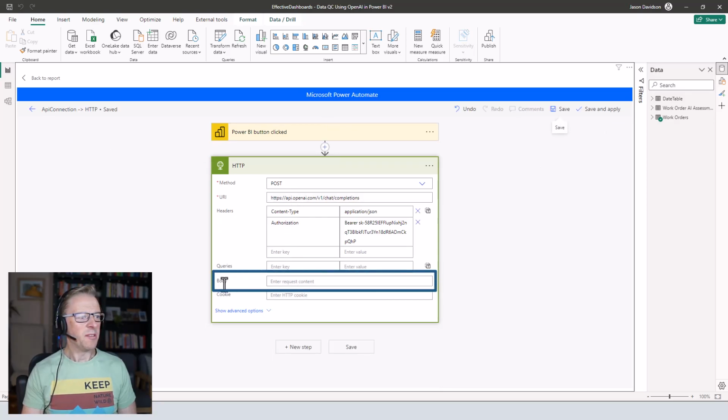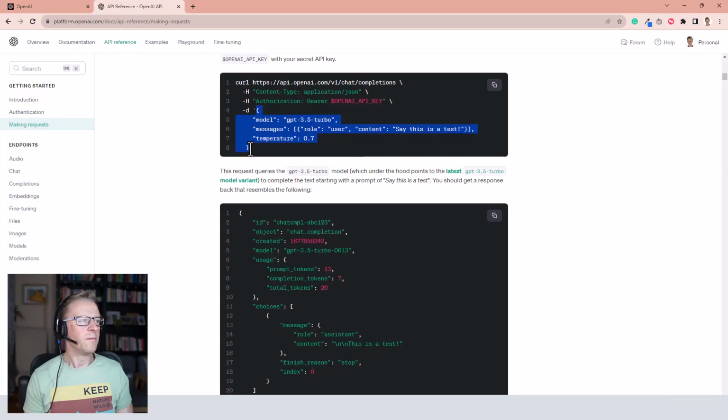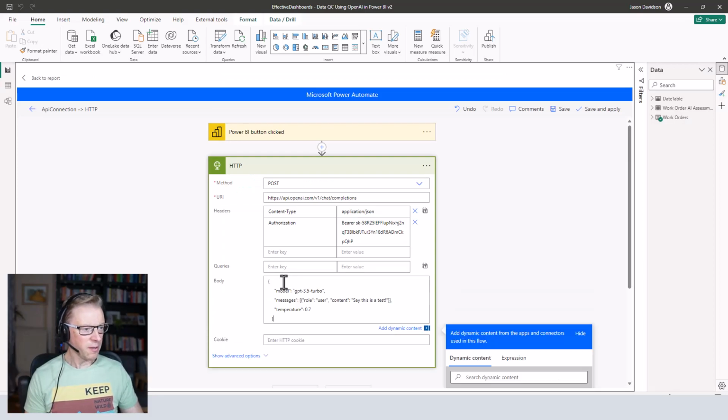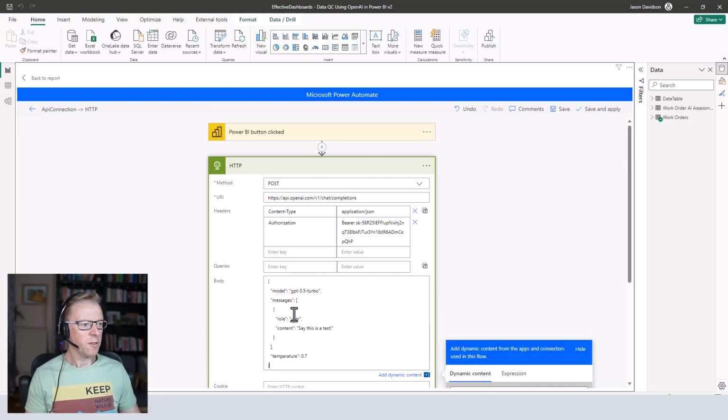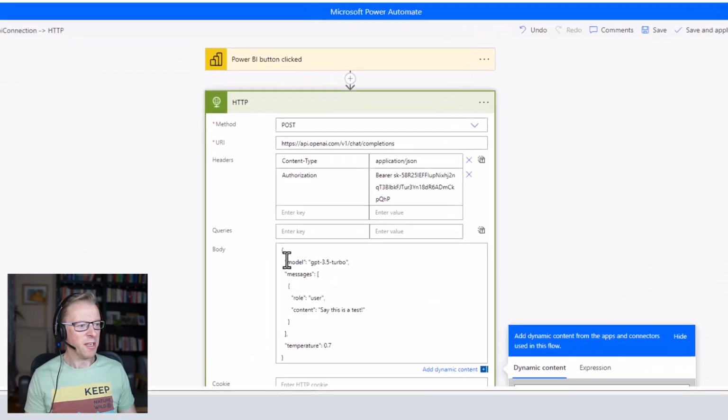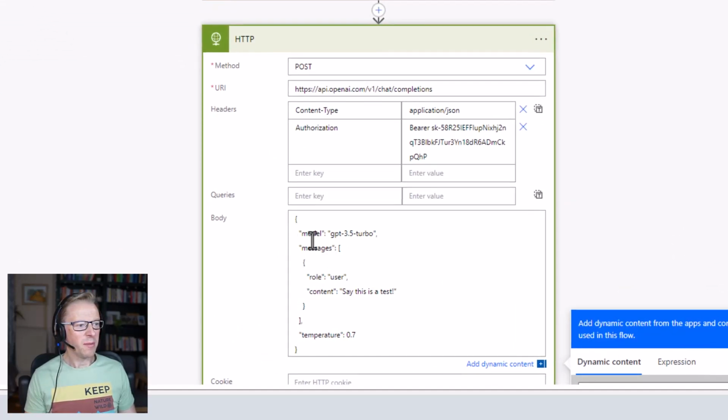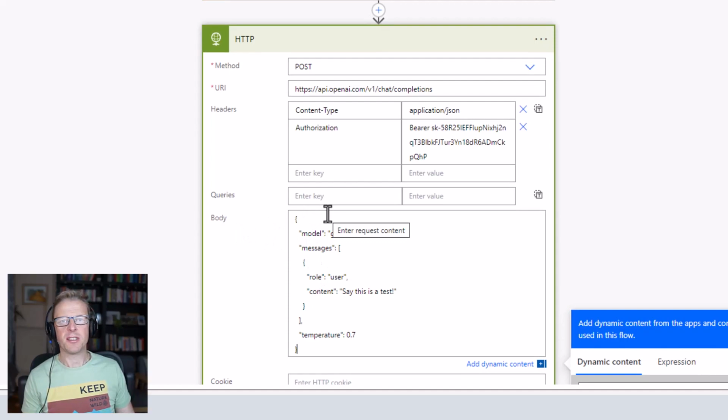The next bit we need to do is put in a body. This is the body that we need, and we just need basically the JSON format that's between these curly brackets. So let's copy that and paste it in there. I'll make a little formatting change just to make it a bit easier to read. We've got a few parameters that we're passing across. This is the request that we pass across to this URL, the OpenAI model. The model we're going to be using here is GPT 3.5 Turbo. You can change the model to whatever model you want, but we'll leave it at that one for just now.